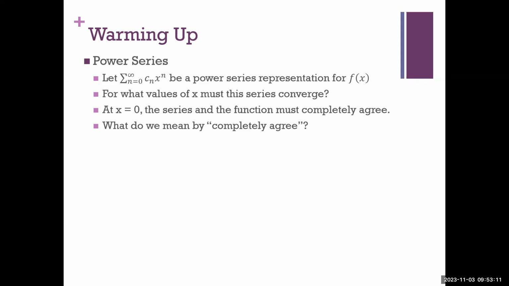So this is not complete agreement. Would I get complete agreement if I did one more derivative, one more order? Yeah. That would be enough. Or what I would need more, right? So this is basically the way a Taylor series is built. I'm taking a function whose derivatives I can find, and I need to build a new function that agrees with this function completely. So now we can talk about what that means to agree completely.